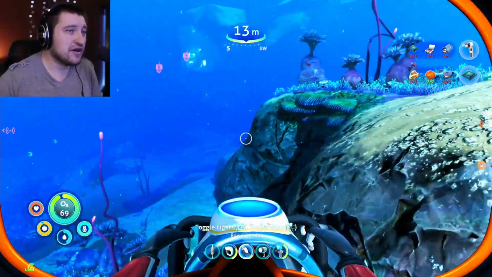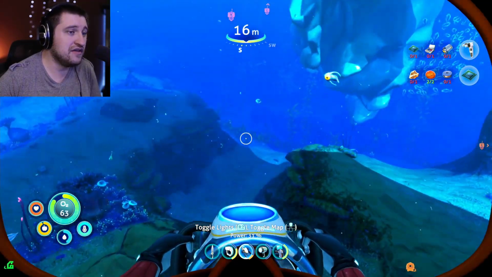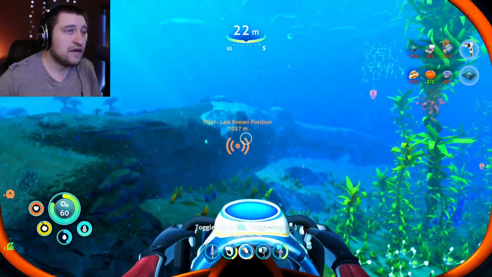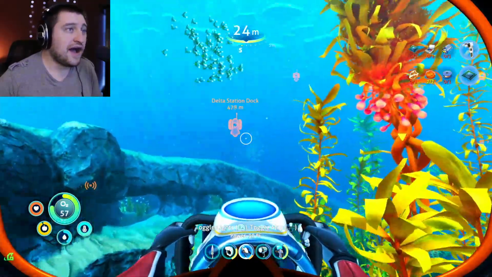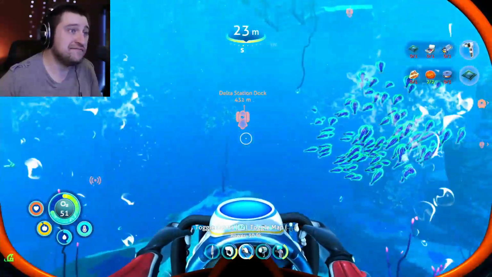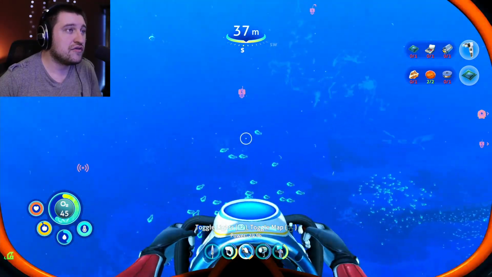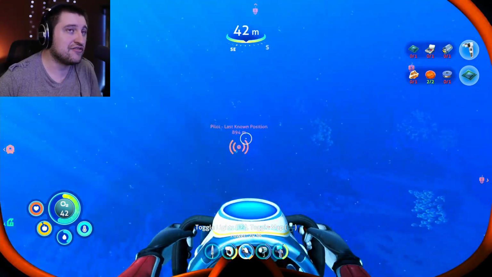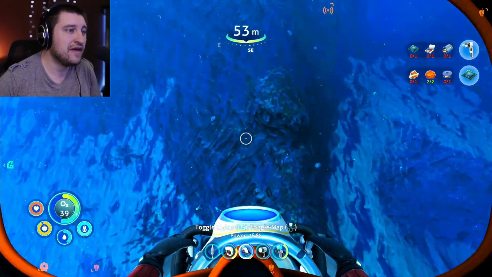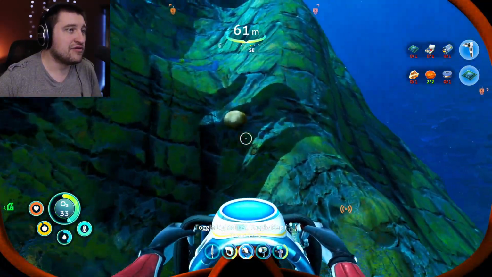But what I am gonna show you guys quick is where I found some of the calvarite outcrops, basically. And I hate it. I'm just telling you, I hate this location so much already. It is just so dark. So we need to go back over here to where our Delta Station dock is. And I think I already commented how much I hate this area. But to no surprise, as I said the last time, it's where you find the good resources.